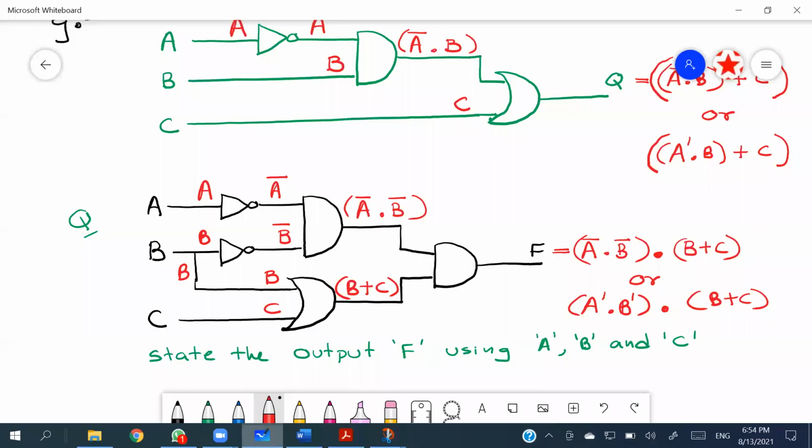Right. So now you know what the gates are and what the operations of those gates are. And when a particular circuit is given, you know how to take the output. Now we are going to learn how to design a particular circuit once we are provided with the final expression, the expression we get for F. How are we going to design this circuit, how are we going to draw it, right? What is the method?